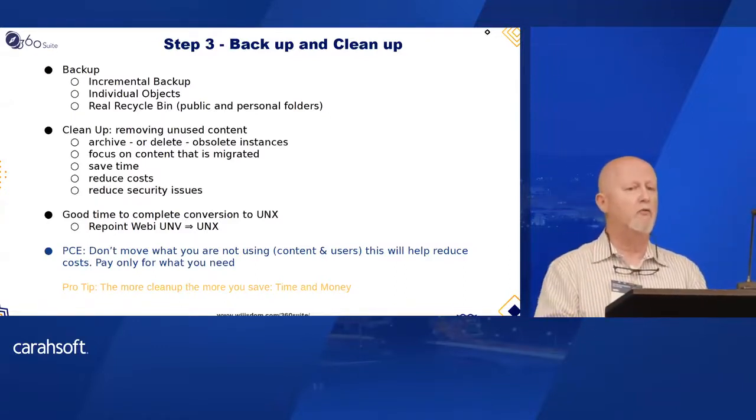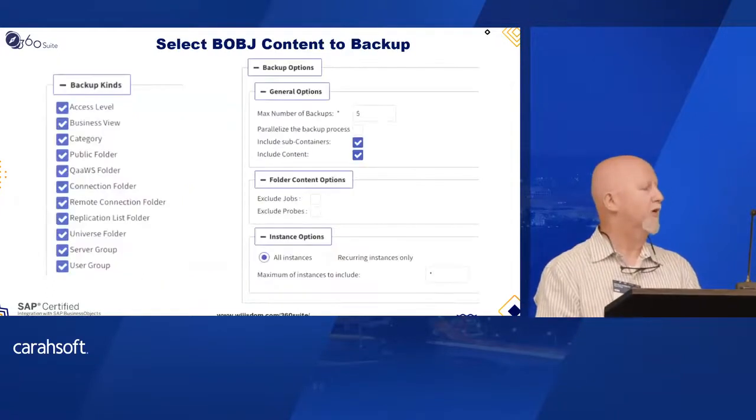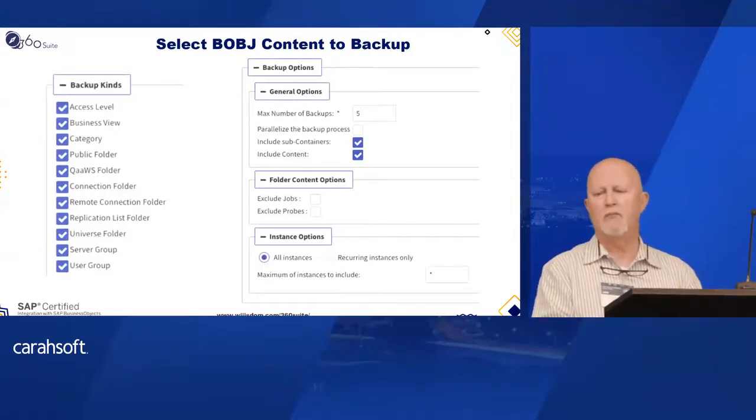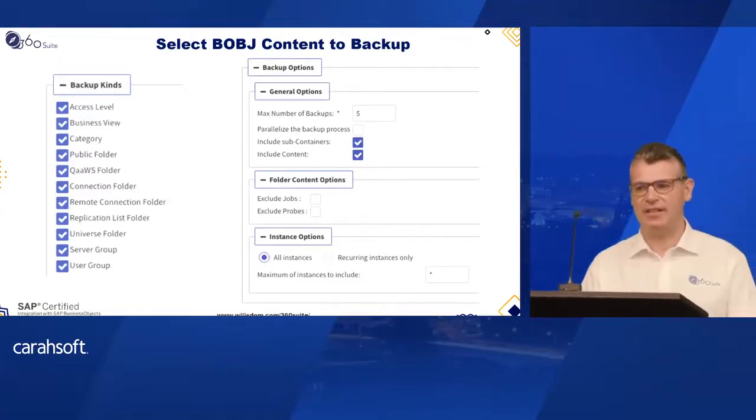And for the very few people who still use UNVs here in the room, it's the right time to think about conversion because, as you know, they're on the way out. UNX is the way to go. You have more features there. The problem is always once you have converted, you have to repoint all your webbies to the new UNX. And we offer a bulk option to do that with 360 View. So we can take care of that for you, and pre-migration would be a good time to do it. Yeah, definitely. There are two approaches, but pre-migration is always better.